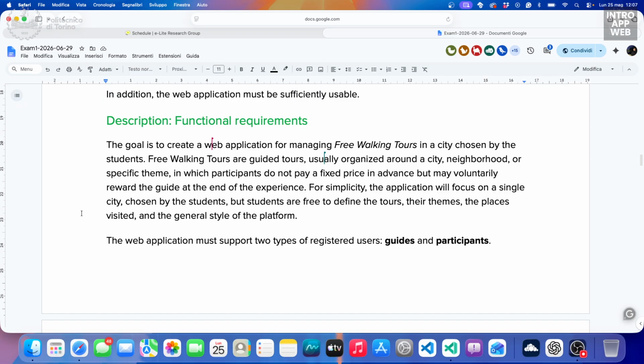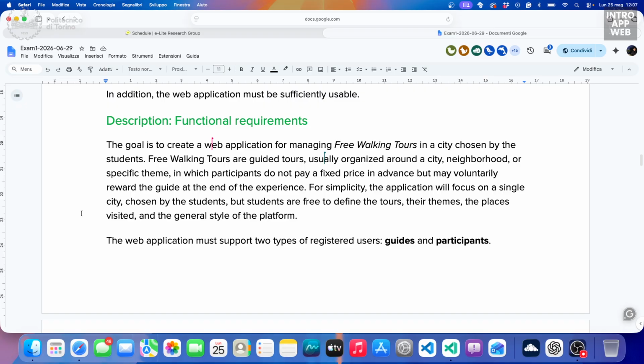Then I present myself there at some time and in some location. And there is the guide that takes me on that tour, a walking tour in the city. And by the end of the tour, I can give him or pay him whatever I want. So it's not free in the sense that you don't pay, but it's free in the sense that you pay whatever you want for the tour. Okay? So that's basically what the free walking tours are.